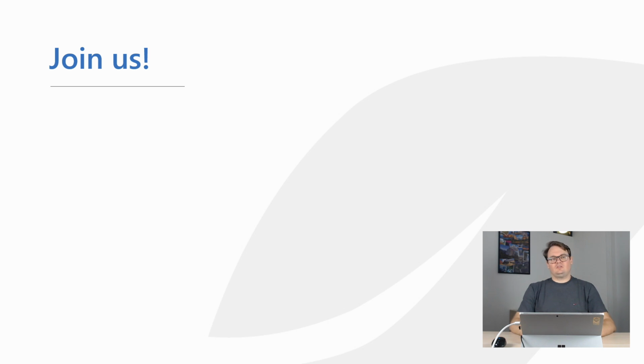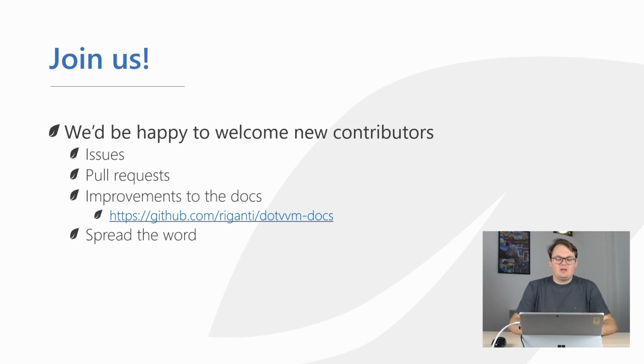Okay, so this is from our roadmap. Feel free to ask any questions or submit any suggestions or ideas. We will be very happy to talk to you, and also we would be very happy to welcome new contributors. So if you feel that you could implement some of the features or to help us with building .vvm, let us know. It doesn't need to be just commits to the .vvm repo. Even if you find some issues in the documentation or some things that are missing there, we would be very happy to accept pull requests for it.